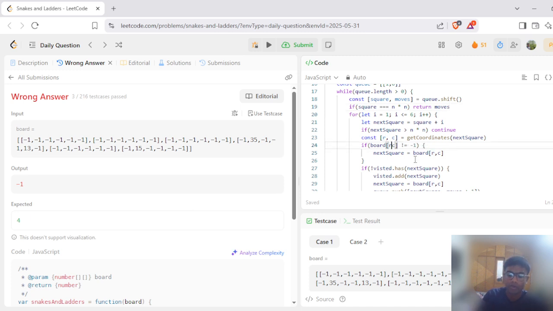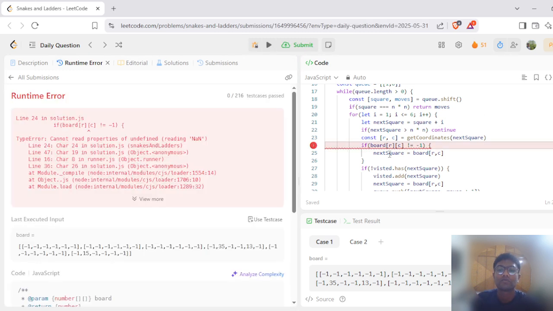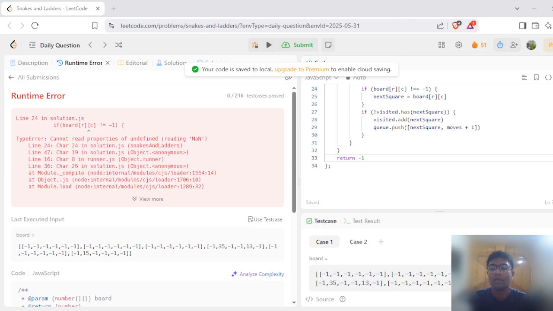Okay. Yeah, so let's try submitting this solution. I have made the corrections.